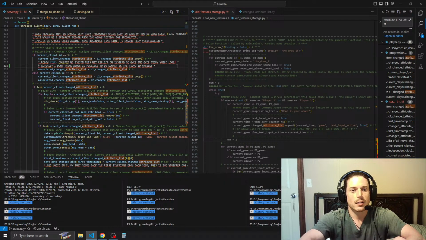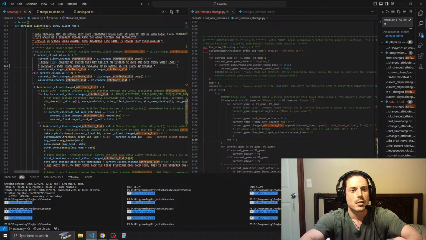Shouldn't we remove it from the actual change attribute list as well? I think that should totally be a thing. If we're not going to send that data point at the time it was supposed to be sent, then that means we're not sending it.